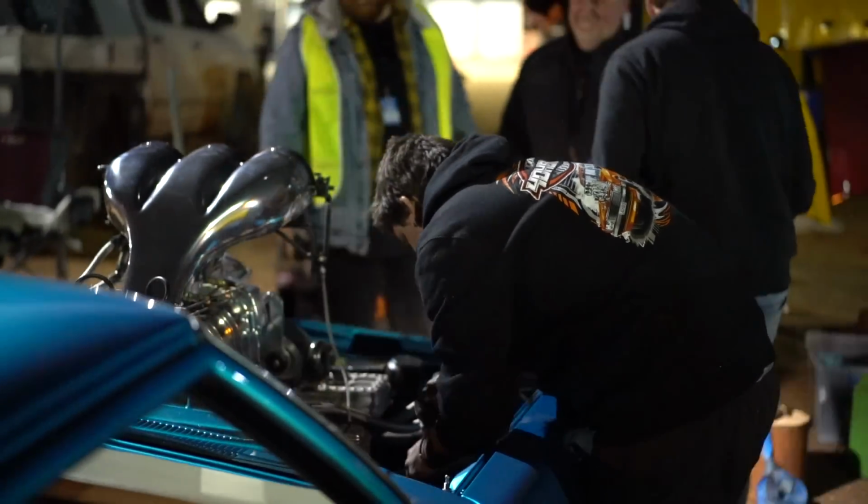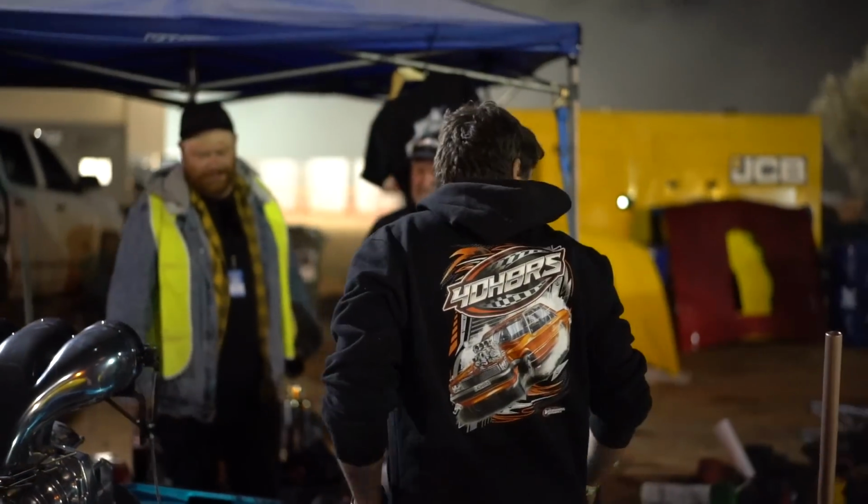Robbie Cottrell. Port of Haters, middle of Alice Springs, middle of Australia. Yeah, it should be good. It's always a good show out here. The pad's always a little bit slippery, but we'll see how we go. The crowd loves it. Yeah, the crowd's always good here. How's that Falcon with that Chevy motor, mate? Mate, as you know, Ford of Haters is for all the haters, and everyone hates it, but it does what it needs to do.